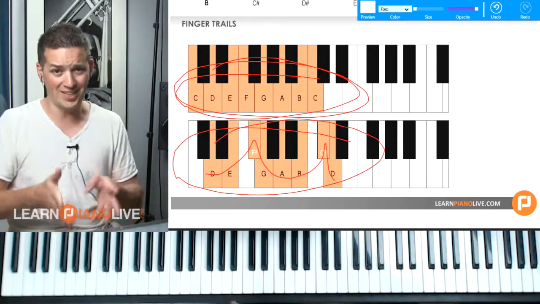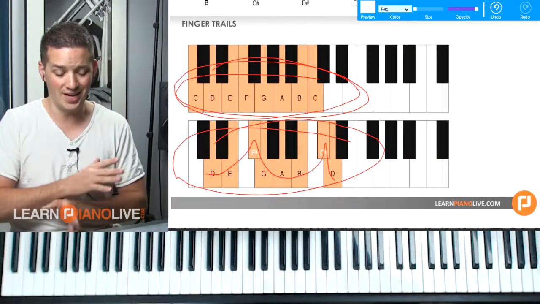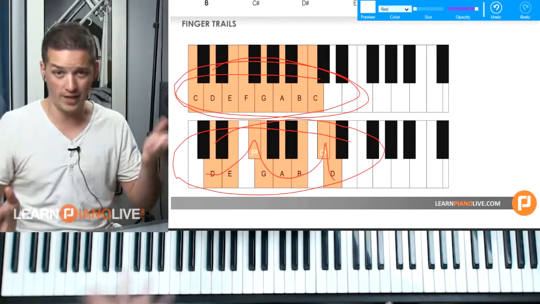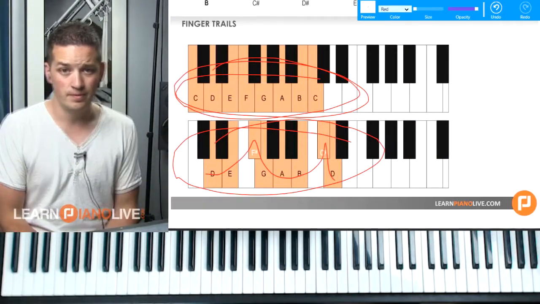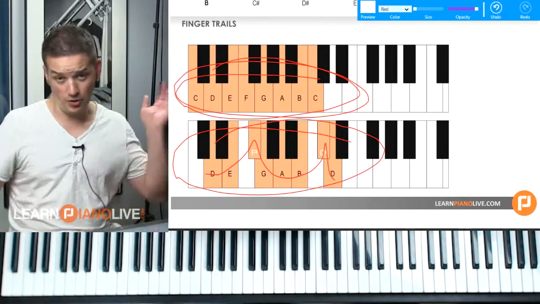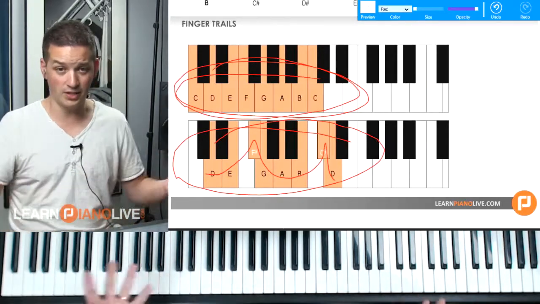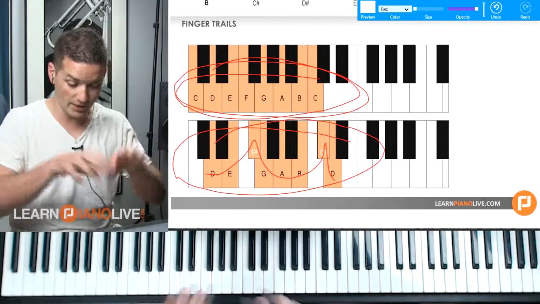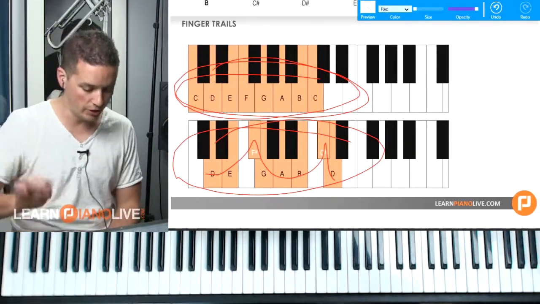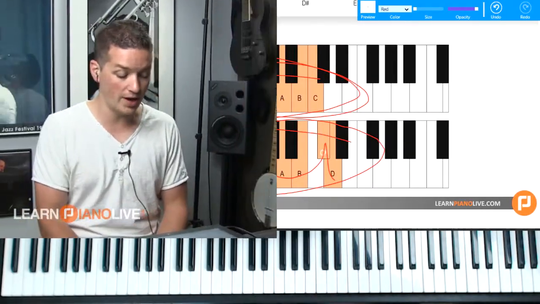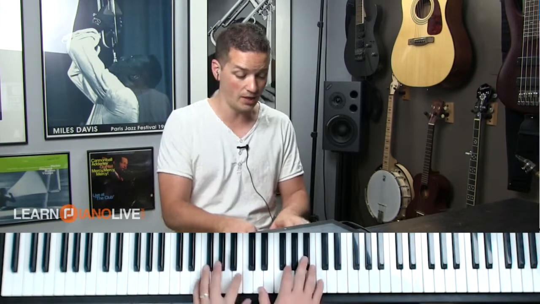So anyway, memorize these things as finger trails and not as a set of sharps and flats. That's going to be way easier for you. Then once you've spent your year or however long you decide to take memorizing your keys and memorizing the shape of them, the geography, learning your finger trails through them so that you're not accidentally hitting wrong notes, at that point you can play pretty much any song in the world in pretty much any key in the world. You've got all 12 of those keys, so you can now take that song that we had at the beginning.